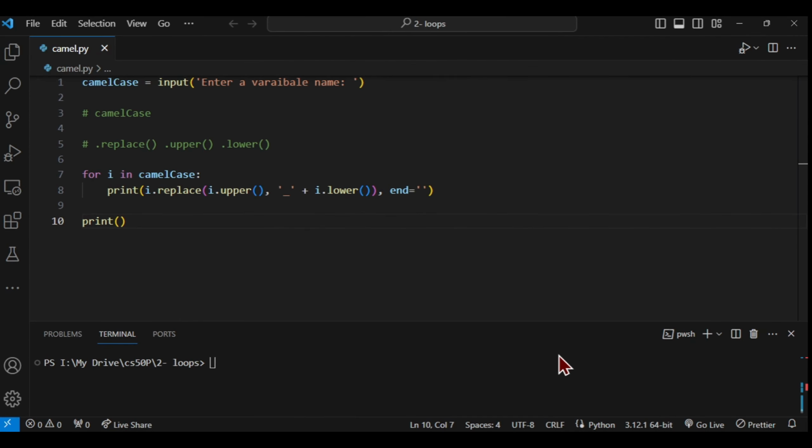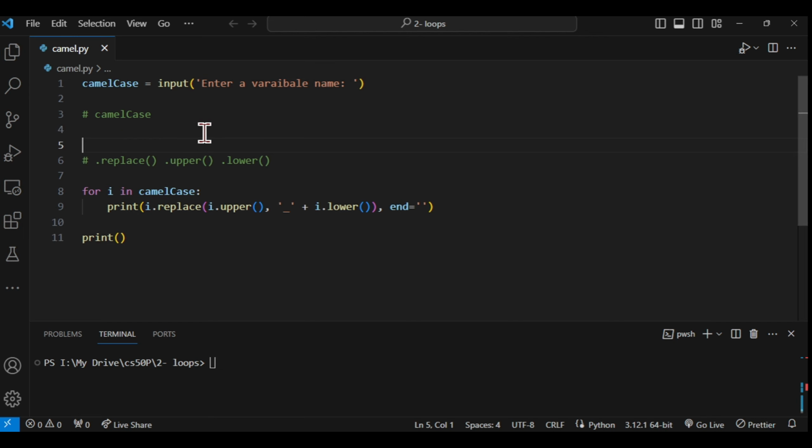So what differentiates programmers? What makes one programmer stronger than the other? Yes, sir, expectations and probabilities. Don't expect the user to be friendly or cooperative all the time. As we've seen in this version, if the user started his input with a capital letter, we're going to have an underscore in the beginning, a thing that the user will not like and we do not expect. So how to handle this?